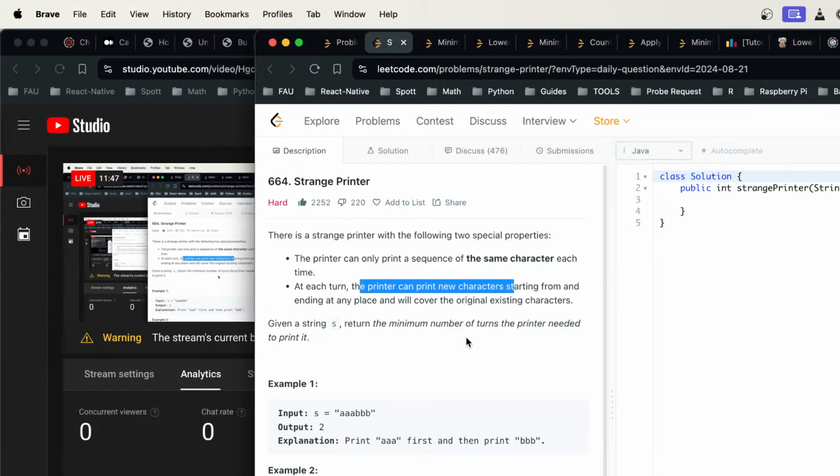Because you can always print over, maybe you just print all of them the same for the first letter. And then we find the second letter. Because if in the middle you have, okay, I see.